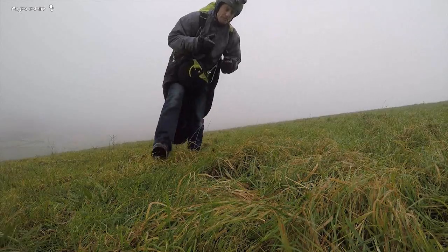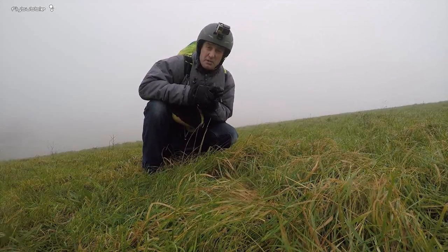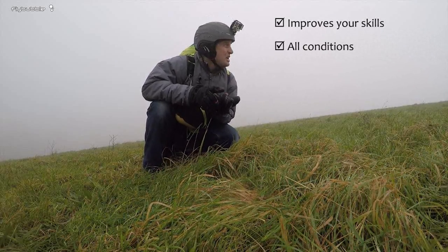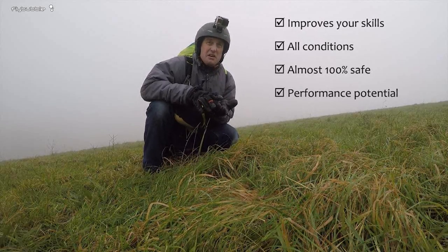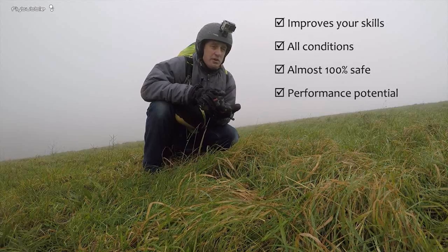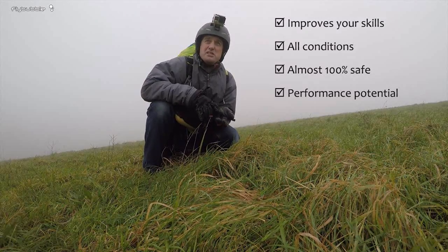You've already got a whole lot of benefits here: you've got ground handling, it'll teach you how to be a really good pilot because you're going to have practice. You've got a wing that you can use in conditions that nobody else will fly in. You've got almost 100% safety on your launch, you can fly in any kind of conditions, it doesn't matter what your level is, and you're covered. The really long lines and the really high aspect ratio means your glider has the potential to outperform everybody else on the hill.